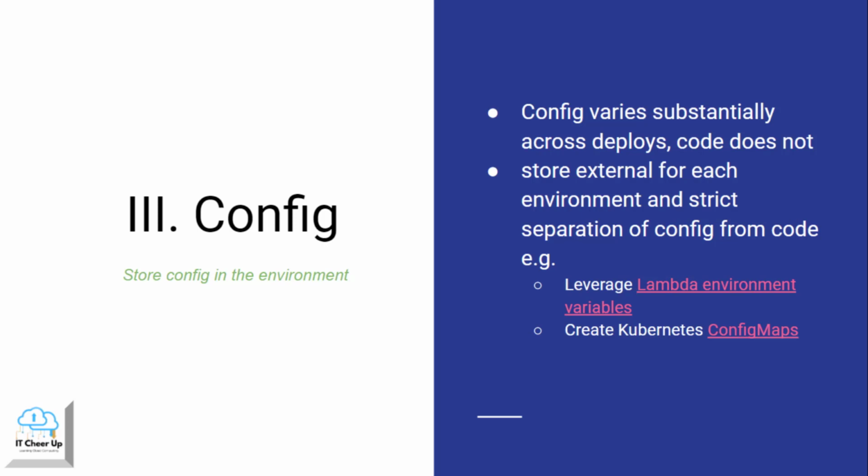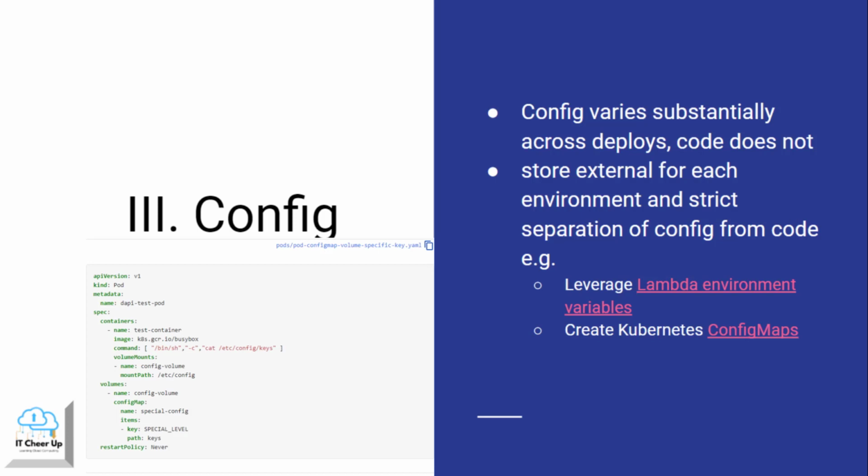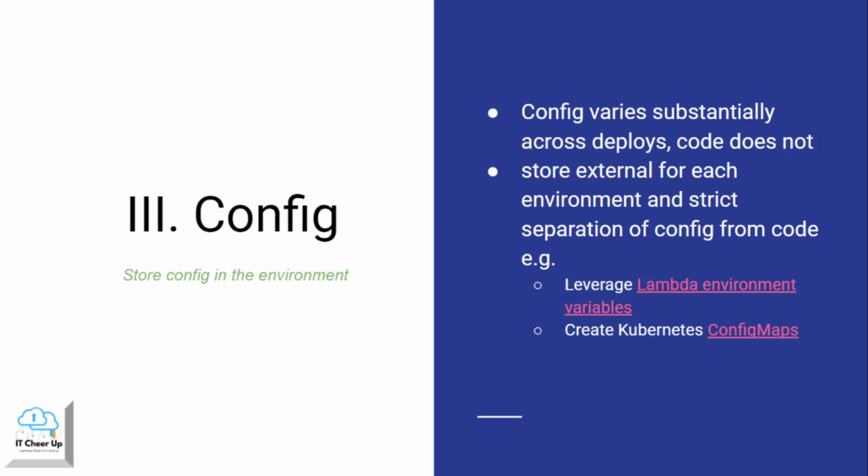If you're still doing this by creating configuration files, then you should check out the better approach in the public cloud by storing configuration in environment variables. For example, leveraging the Lambda environment variables to store the secrets securely and adjust your function's behavior without updating the code. Or create Kubernetes ConfigMaps to bind environment variables, port numbers, configuration files, command line arguments, and other configuration artifacts to your pods, containers, and system components at runtime.